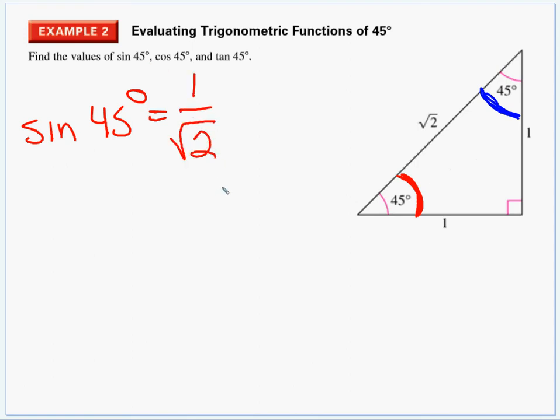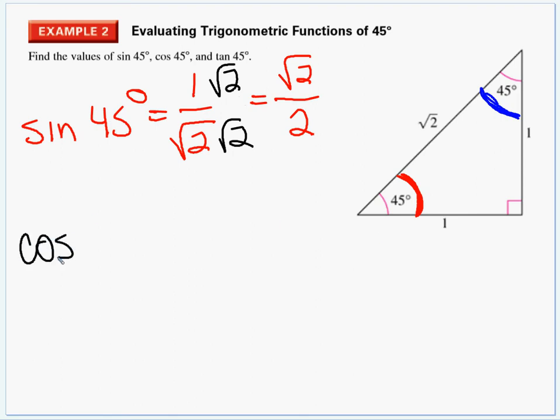Now here in pre-calc, we do not leave radicals in the denominator, so we are going to rationalize. We're going to multiply top and bottom by √2. So if we multiply straight across, we're going to get a √2 in the numerator, a √4 downstairs, and the root of 4 is 2. So the sine of 45 is square root of 2 over 2.